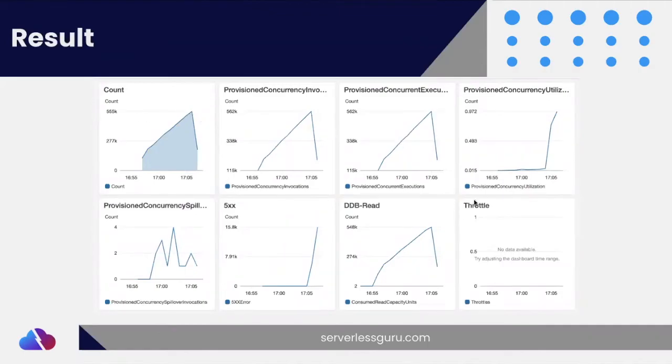If you see these metrics, nothing is throttled, which means all the invocations were fine and all the requests were served without any issue on the Lambda side, which was great.